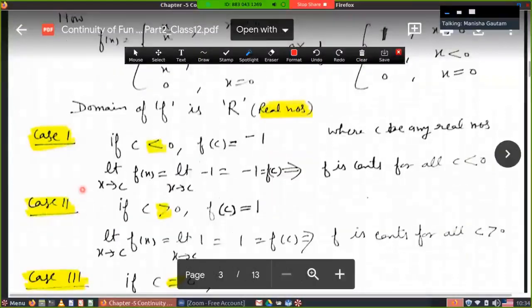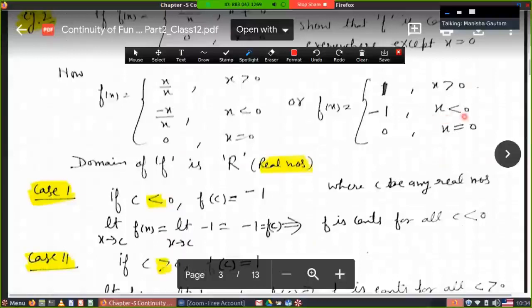Again, first when c is less than 0, because 0 is the point which gives you left and right both. You have to check whether c is less than 0, greater than 0. In both cases, whether the function is continuous or not continuous, as we discussed in the previous question. c is less than 0 means what? Less than 0, you can see here the value of y is minus 1. When c is less than 0, it means x less than 0, any number c which is less than 0, you will get y is equal to minus 1.